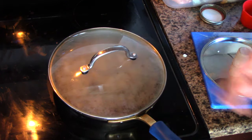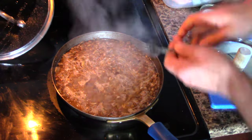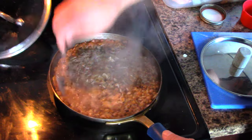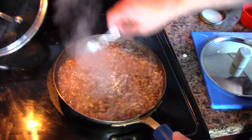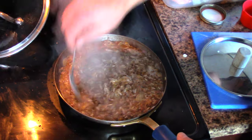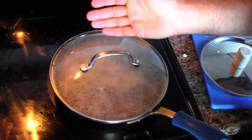So now we're at a good boil. I'm going to turn the heat down — my dial goes from one to nine, so I'm going to turn it down to about three. For my stove, that's about the right temperature for cooking rice. I'm sure there's lots of different ways to do this — pressure cooker, one pot, slow cooker — but just using a pan with a lid works fine. I like to stir it around a little bit just to release some of that heat so it doesn't boil over. Now I'm going to put the lid back on and leave that for about 12 minutes.